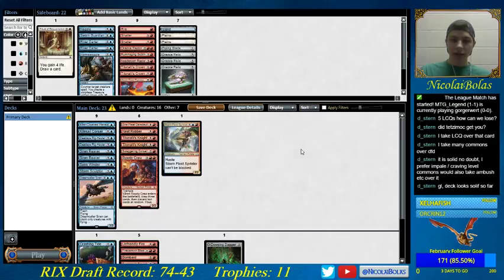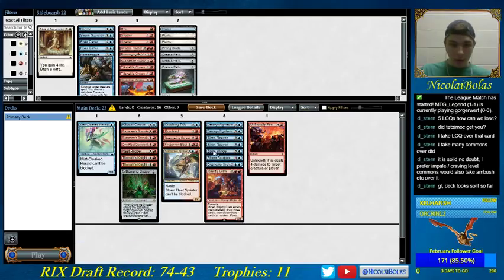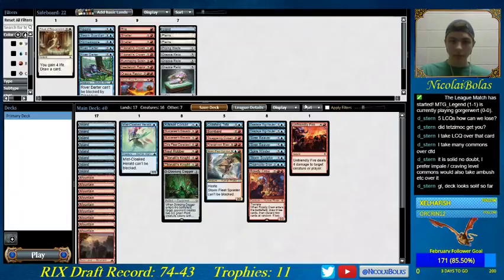We're running 17 lands because we have so many 4-drops. We're going to run 1 extra Mountain because we have so many double red cards, and all of our 2-drops are red. Save our deck and play.